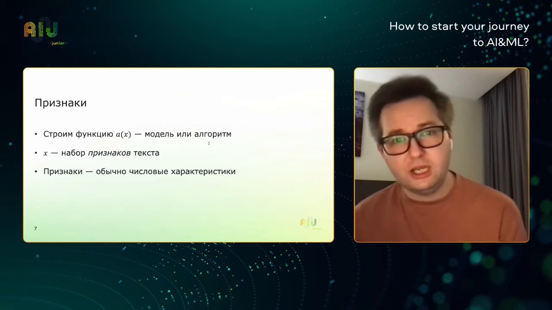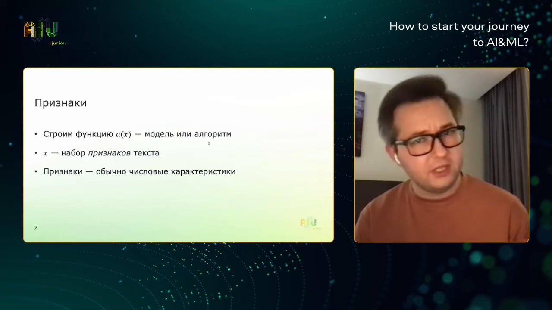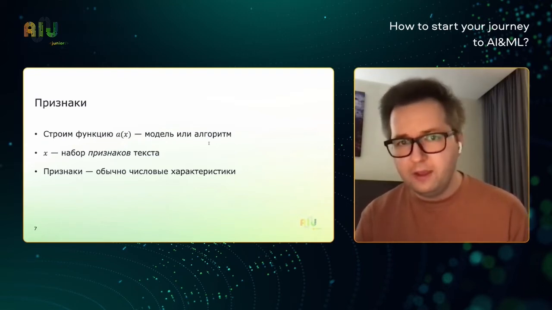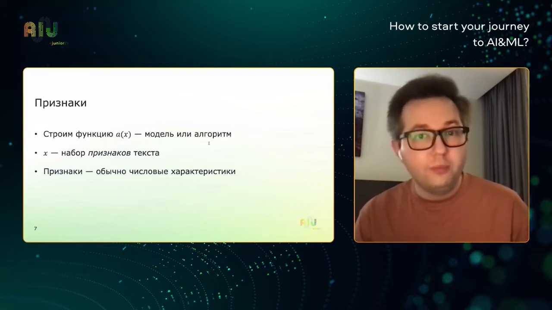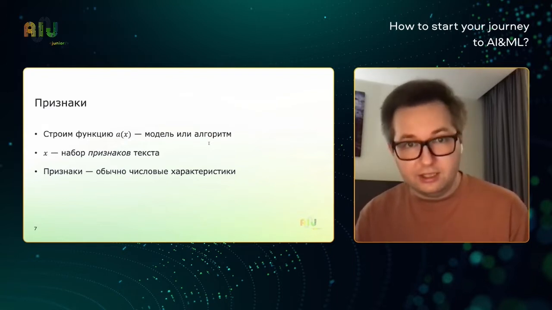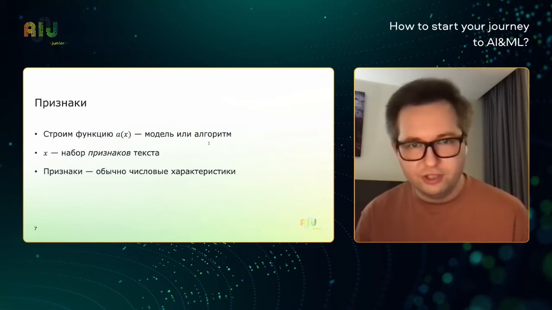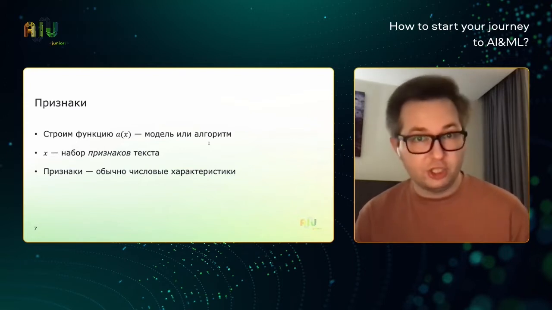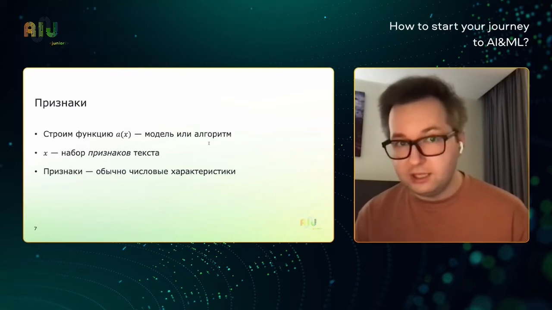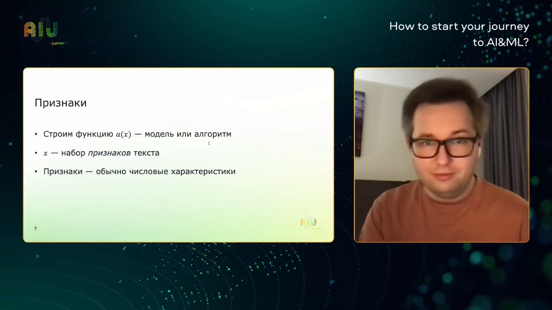Actually, the approach in machine learning is usually as follows. We have complicated objects that we analyze, text or images or sound or something like that, and you need to describe these objects through characteristics or figures, with which it will be more convenient for us to tackle the task. And these characteristics we use are actually called features, and we need to create figure characteristics for our text we're analyzing, through which we can understand whether the text is positive or negative.